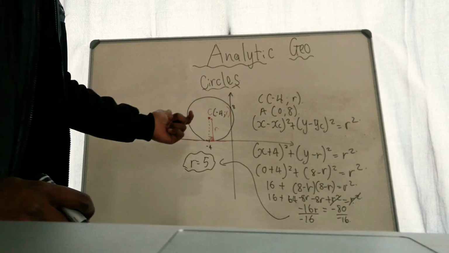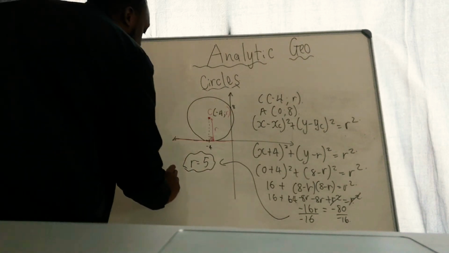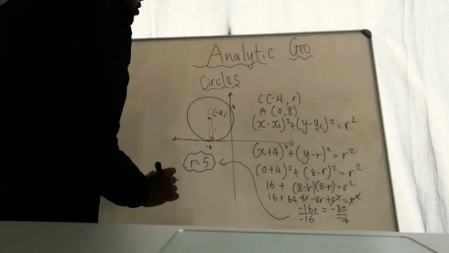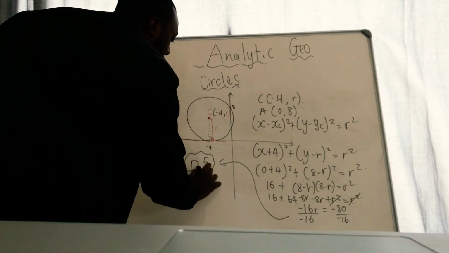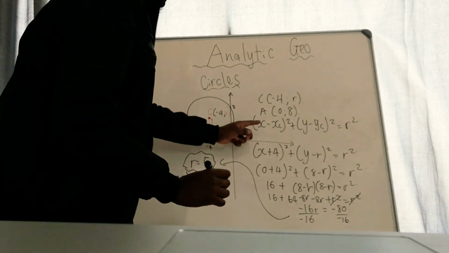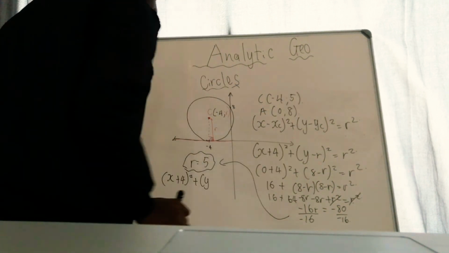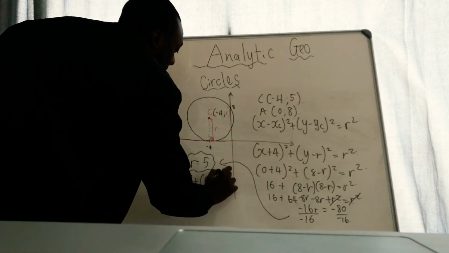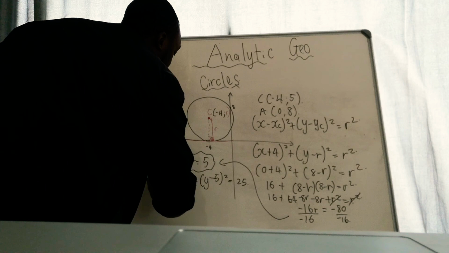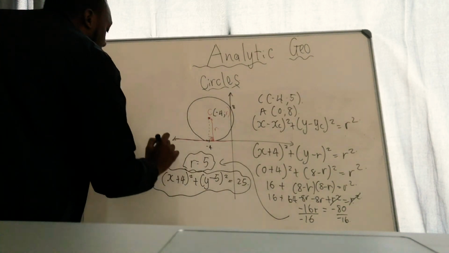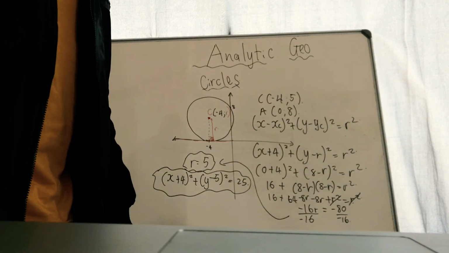So if my r value is 5, can I find my equation? I hope you guys are screaming yes, yes, yes. So how do I find my equation? x minus the center coordinate, which was a minus and now becomes a plus 4, squared, plus y, and I find my r, so I can substitute it there for the center coordinate, which is 5. So this is y minus 5 squared, all equal to r squared, which is 25. So that is my equation back there. Do you see it, guys? So that's how you work through these types of examples.